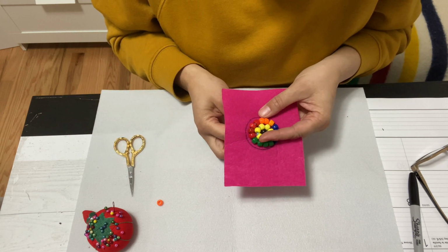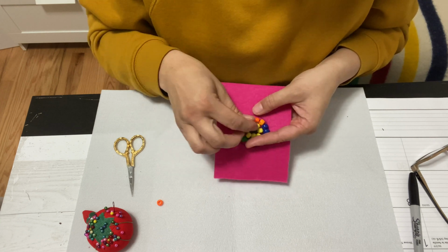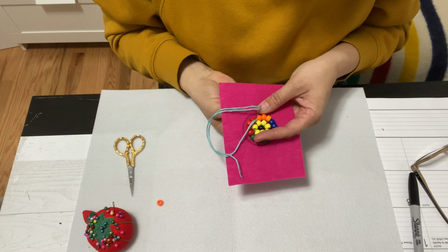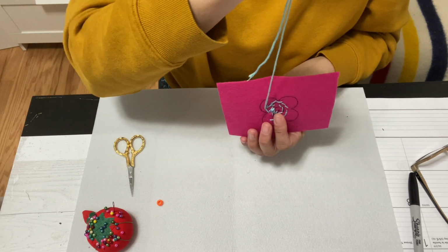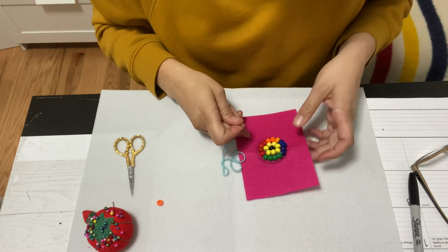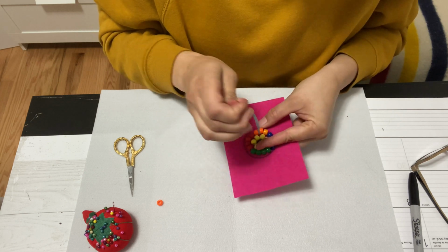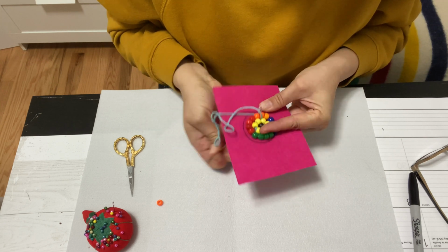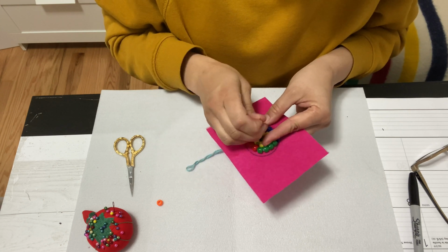and then I just skip back over to the first of the 3 that I strung on there, up and over. Okay, and I'm noticing that my tail is just about the same length as my thread right now, so I'm just going to pull that and shorten that tail there. Now I'm going to go to my second tacking here. Just up and over. Okay, and one more here.